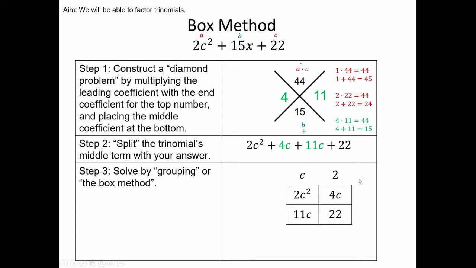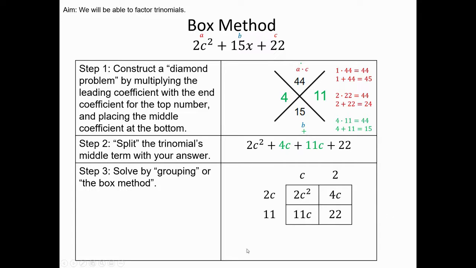Now that I have the top done, I can just think to myself, okay, c times what is 2c squared? Well, we still need a 2, right? And then I need another c, so it's going to be 2c. And look at this, 2c times 2, that's 4c. Everything is lining up perfectly. How about right here? Well, I already have my c, but I don't have my 11. So I'm going to do 11 times c is 11c. And I know I'm right because 11 times 2 is 22.